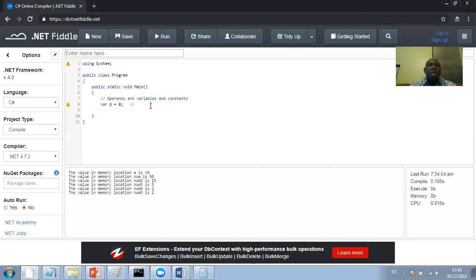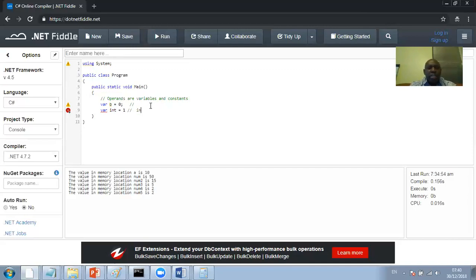So for the name that you give to memory locations or variables, there are rules as to which type of names you can give. The most important rule is that you cannot use, there are ways to do it, but you don't want to use a reserved word. For instance, you cannot say var int equals 1. Why?